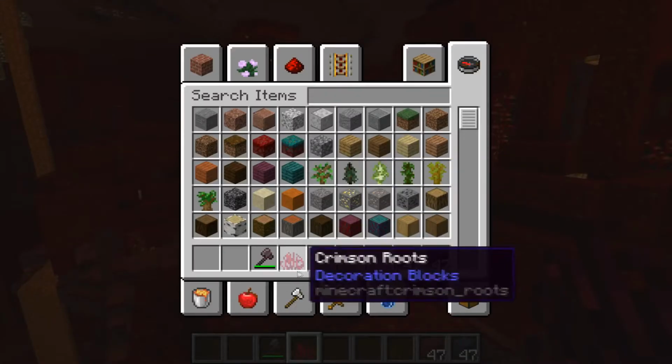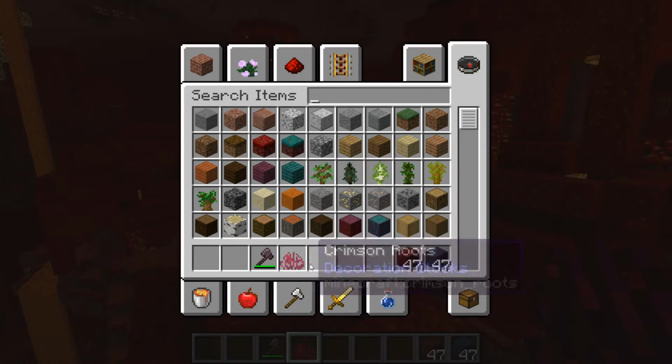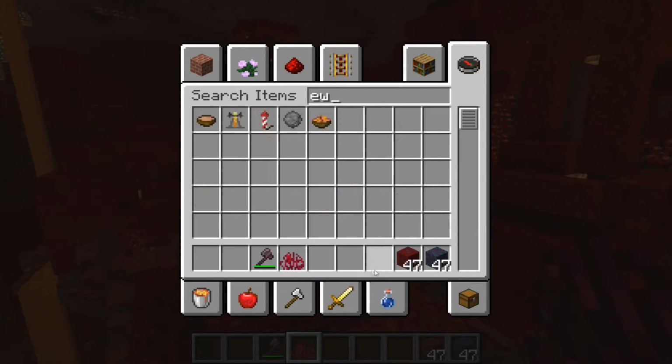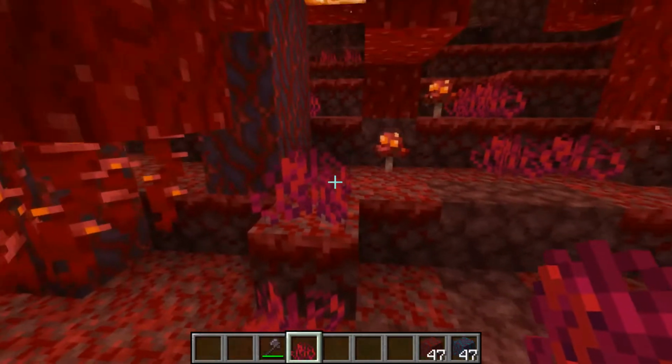The texture of this crimson root over here has been changed from the previous version. Not really that different, but just a little bit different, and it's just in the inventory, not on the ground. So this is still the same texture over here.